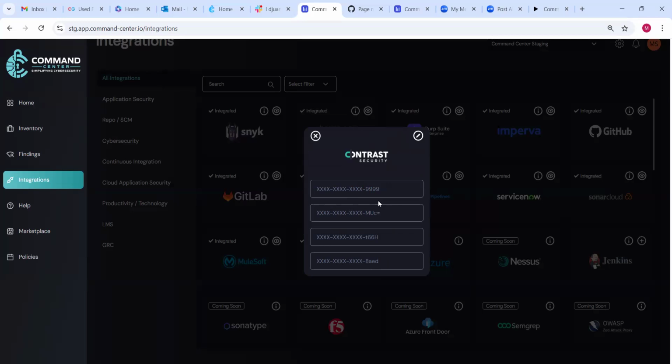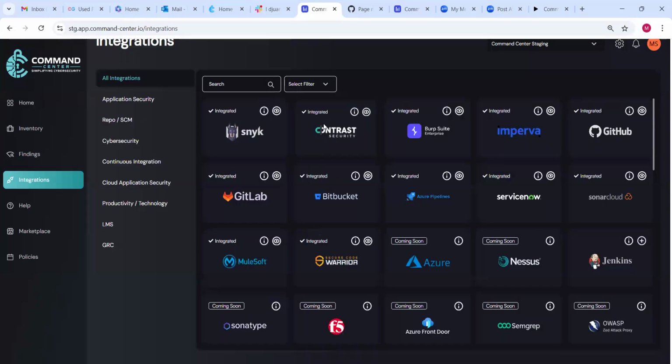You'll provide that information in the Command Center and you'll submit it. Once you've provided that information and connected it, it takes literally a couple of seconds. Command Center will connect to the tool of choice.